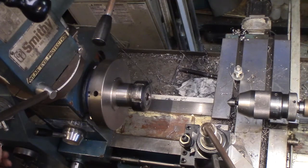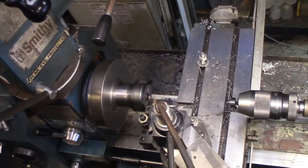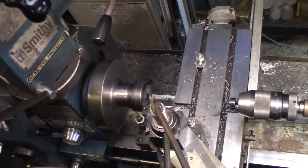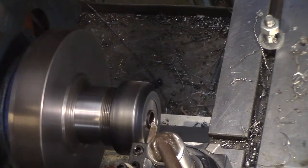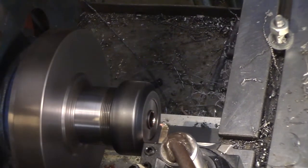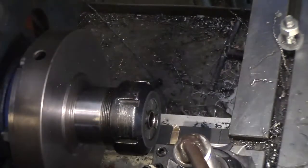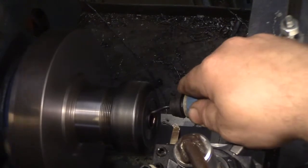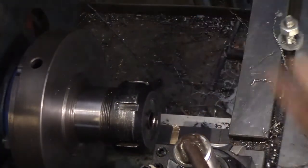Let's see what we get now. Let's put it in gear. See what we get now. And that looks true enough. And is my tool going to be able to fit in there? Went pretty painless. Check that inside edge, see if it curled a lip in there. Just a little one. Little hit with the deburr tool took care of that. So that one is ready to go.